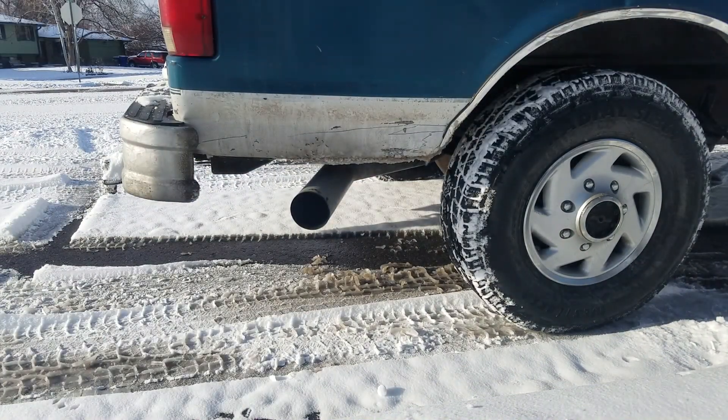We're just pulling up to our buddy's house now. This is the Powerstroke downpipe — we're gonna cut it right there where it looks like it's three inches. Look at the size difference of the outlets. Here's the three inch v-band put on and welded up — got the three inch band welded onto this side and the three inch band back there as well. We also had to put a couple dents in the exhaust so it clears the firewall on the transmission. If you do it in that spot and that spot it'll clear pretty good. We also had to jack up the body a little bit — had to loosen the passenger side bolts to put a jack underneath there to help fit this thing a little bit better.